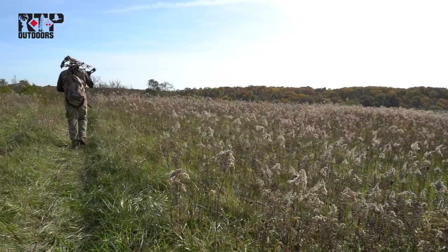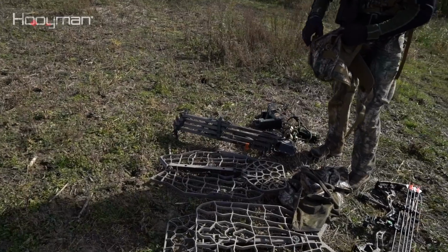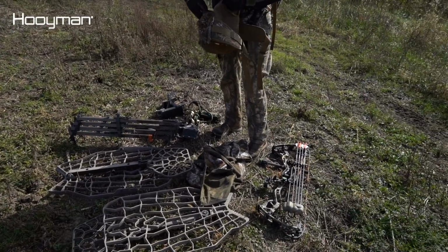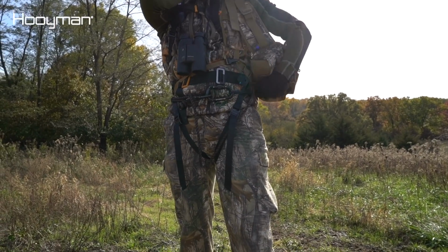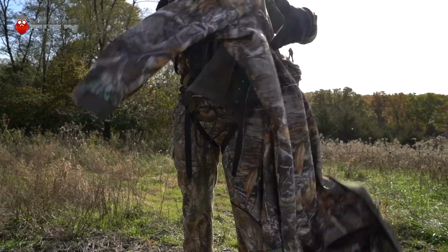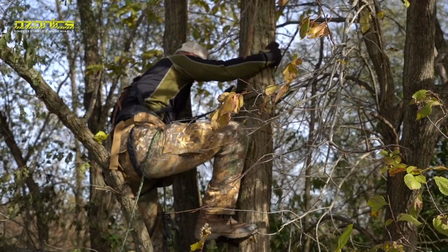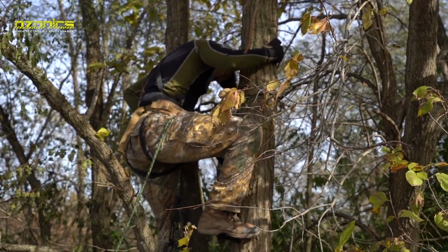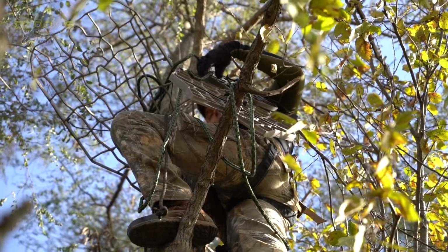And it's the more conservative approach. There's plenty of ways that I can hunt this part of the farm, but this is the safest for a starting point. Should be a good observation hunt, and does give us a chance with some nice trails coming out near where we're going to put the tree stand up for some action this evening. So I've got a lot of work ahead of me. I drove in and dropped the stands off and drove back out again. So I'm just going to walk in and put those up, and then we'll be hunting.